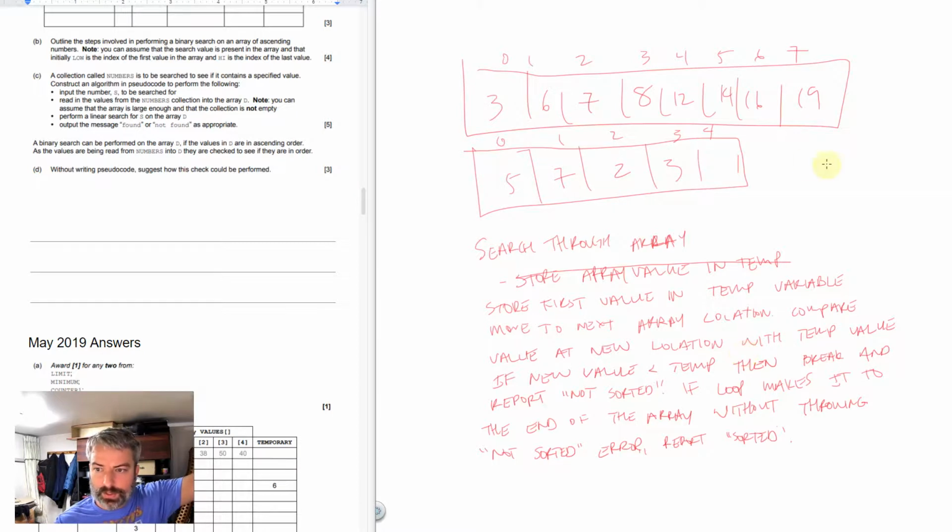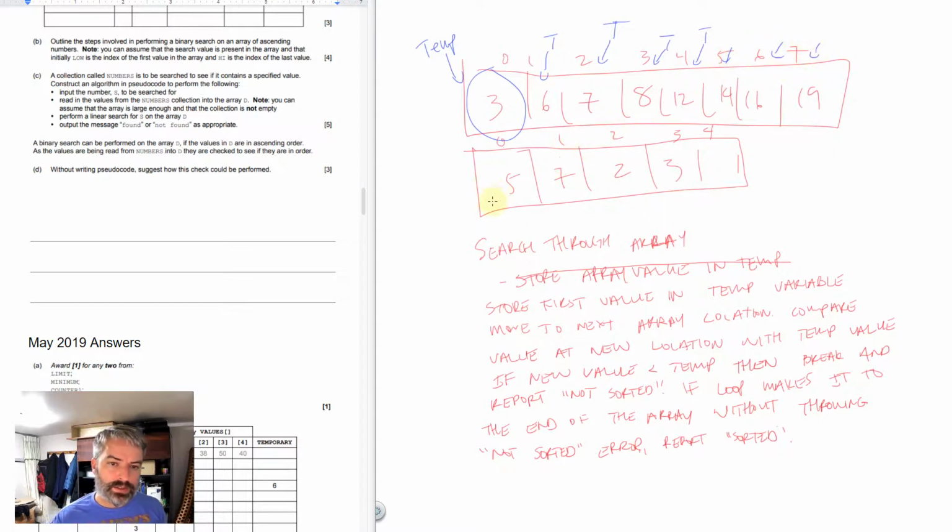And if you're not sure what's going on here, basically we're going to look through here. We'll look at the value here. This is going to get stored as our temp value. And then we're going to compare this temp value against the next value that comes in. And if the temp value ends up being greater than the next value, then that means they're not in order. So if we look here, is 3 greater than 6? No. Okay, that's fine. We'll move on to the next one. This will be temp. Is 6 greater than 7? No. Okay, we'll move on. This is now temp. 7 greater than 8? No. Okay, 8 is now temp. 8 greater than 12? No, and the 12 is now temp. You see, we're just going to work our way through that.